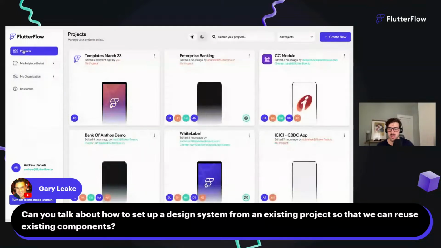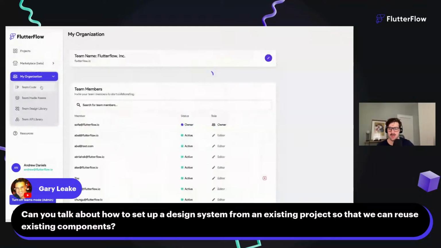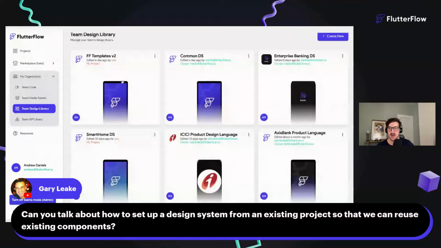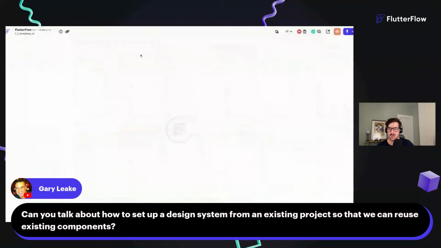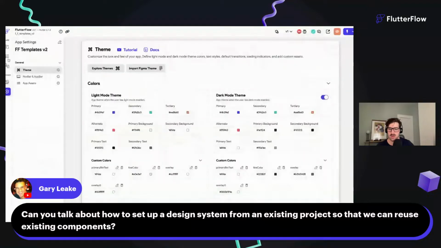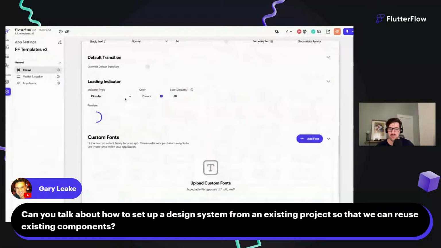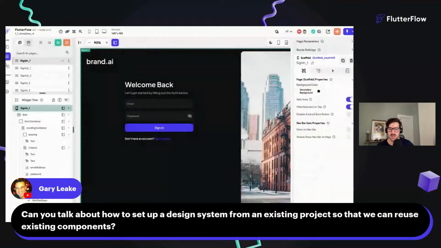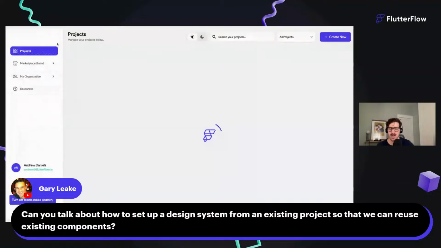So right there, I already sort of have some. So here, I'll just do this one. This one doesn't have any components, but I created this theme just the other day. So it has all of my pages, which you can't really have pages, but you can have components. But yeah, that's how you do it.